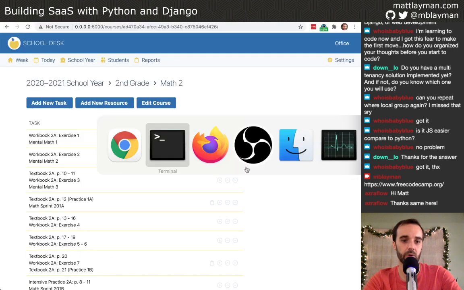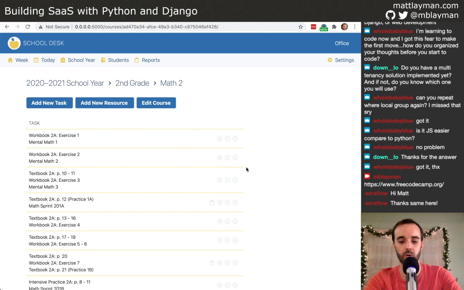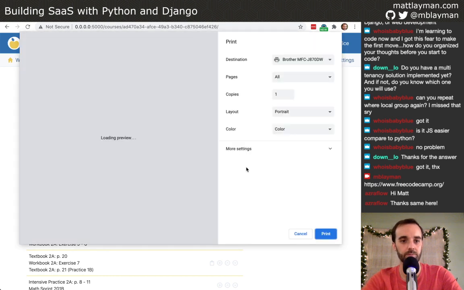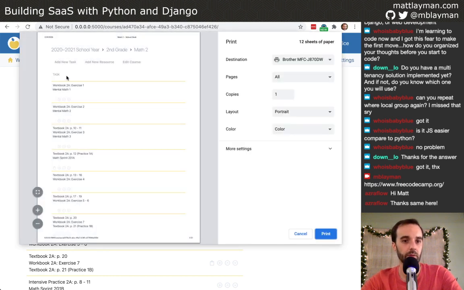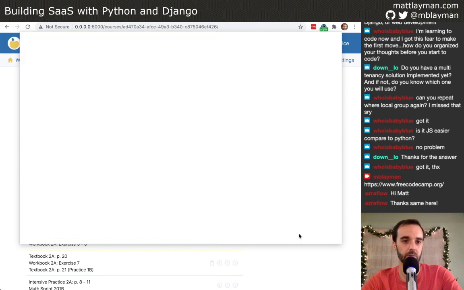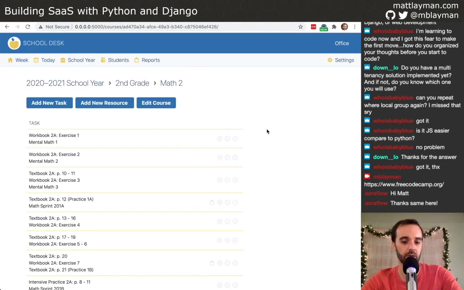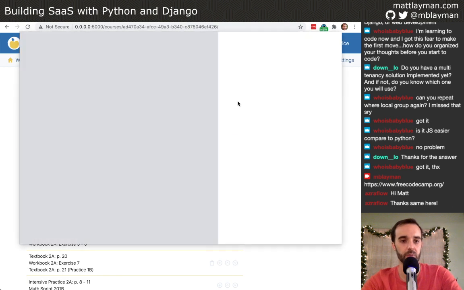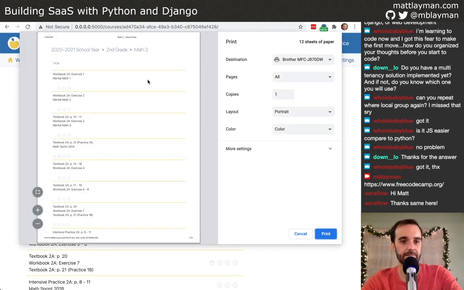And if we return to Chrome, now if we do the print preview again, then the buttons should have gone away. And maybe I didn't refresh it. That was probably it. Okay, great. So I refreshed the page this time. And you can see that the print hide attribute has this really good quality: it took away the buttons.